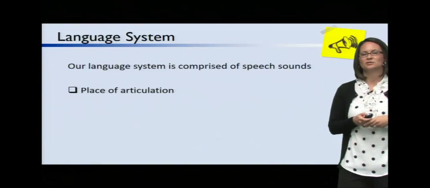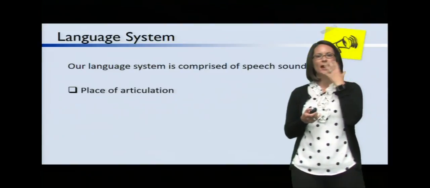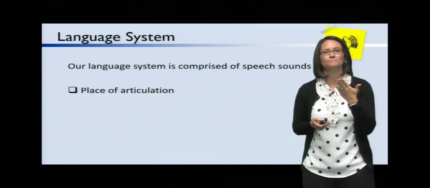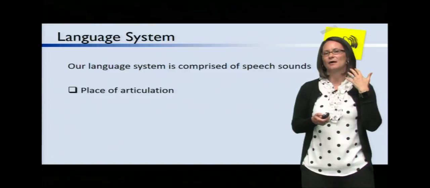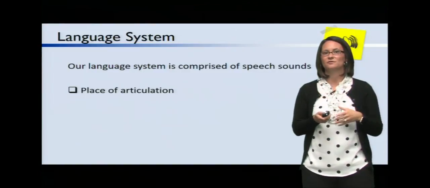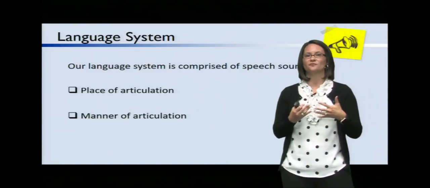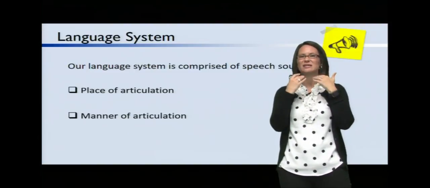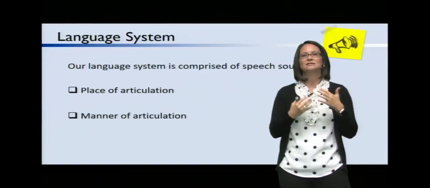When we think about our individual speech sounds, we talk a lot about place of articulation. Where in the mouth a sound is occurring. Is it occurring towards the front of my mouth, like p? Is it occurring towards the middle of my mouth, like s? How about the back of my mouth, like k? So we think about the place, where in the mouth the sound is coming from, and we also think about manner of articulation, or how that sound is being formed. What's happening with our tongue, our lips, our teeth? What's the airflow doing in our mouth and coming out of our nose to help make that sound?